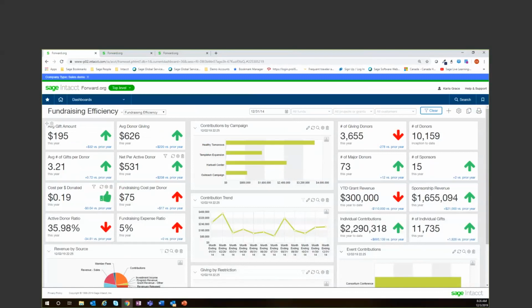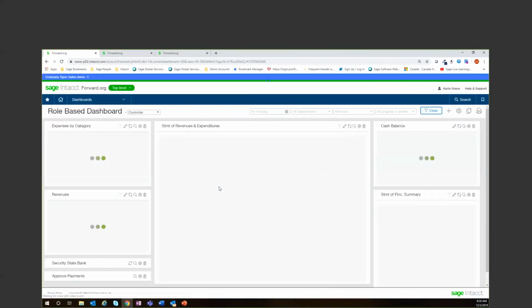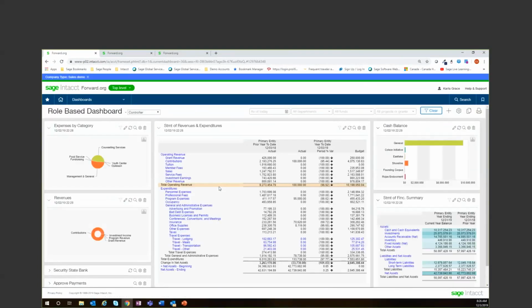So let's dig a little bit into these different dashboards that we have available. I'll start, again, with the theme of our controller here. We can create specific dashboards that will display financial information. These can be specific statements, for example, of revenue and expenditures, and you can include graphs around expenses by category, and you can toggle back and forth between the underlying data and these graphs, and all of this is in real time, as well as drillable. Anything that you see in blue here, I can directly query off of my dashboard and see what information is behind that.